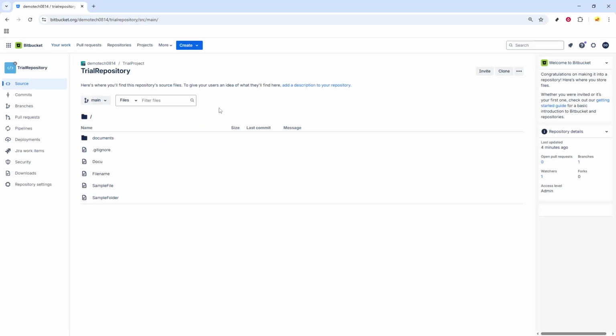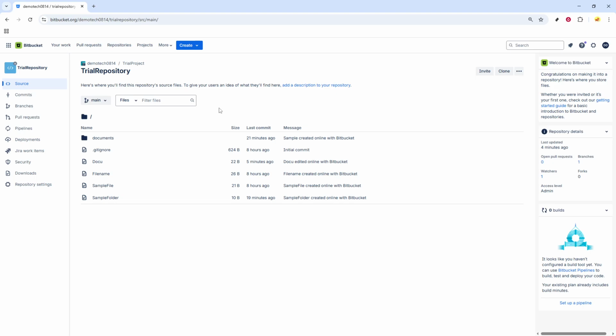Upon clicking on the repository, you'll be greeted by various options on the left-hand side. Naturally, you're going to select Source. This is where all the files that make up your project live. This interface is designed to give you a clear view of all the parts that come together to build your project. Next, it's time to find the file you wish to edit.